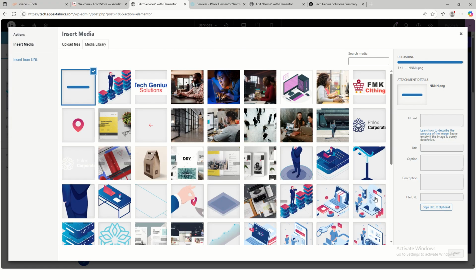NNNN, open. So click on sets. It's still loading. Oh, the network is slow.